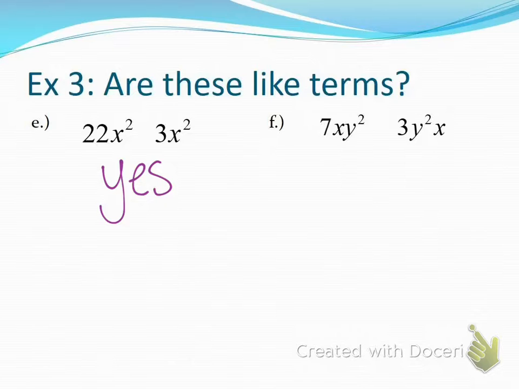What do we think about letter F? Yes. Why? Because the y, they both have two. Okay, on both of them, even though it's written in a different order, the y has what exponent? The square, the 2. Y is squared. The y is squared on both of them, and the x is just a plain x. So even though they're written in a different order, we have to remember that multiplication is commutative. So if we wanted to, we could rearrange it on our own to make them be in the same order anyway.